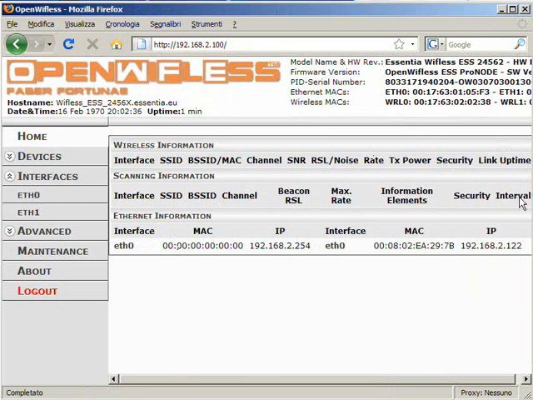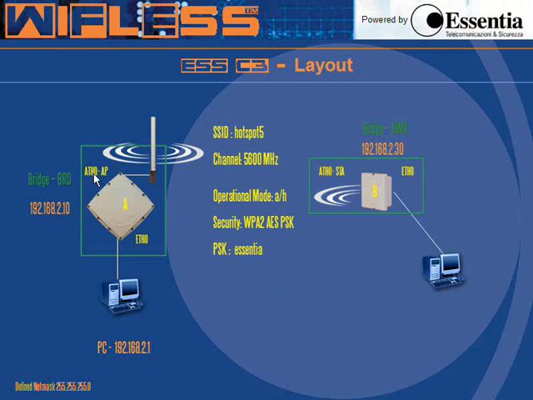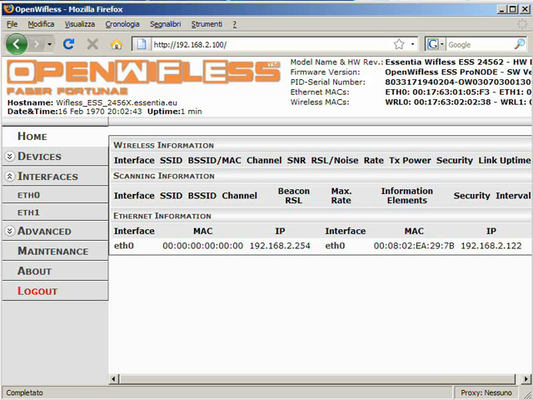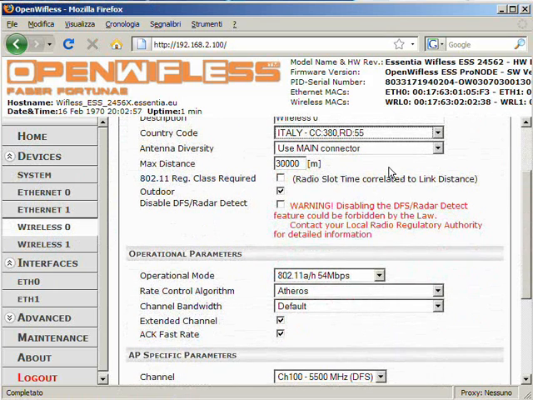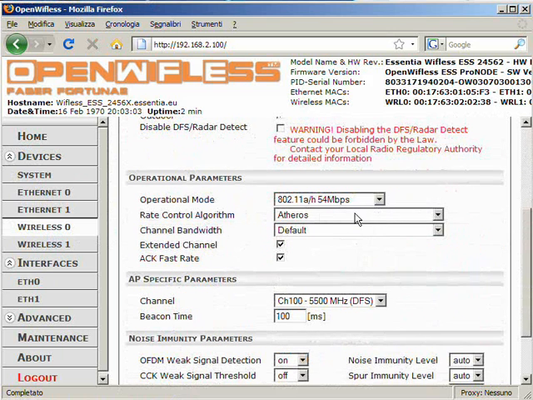In this case, we are using the wireless 0 interface, so devices wireless 0, country code Italy, distance 1 kilometer, operational mode AH, so 5 GHz.